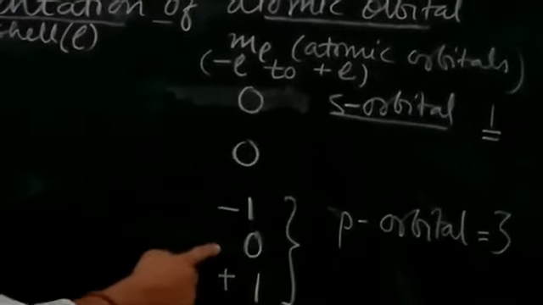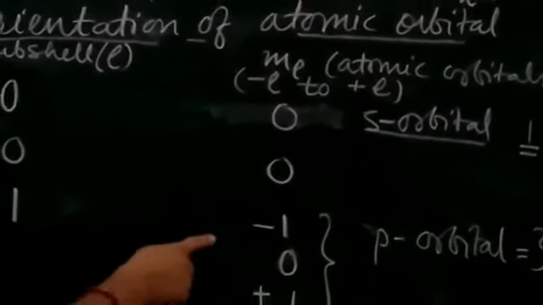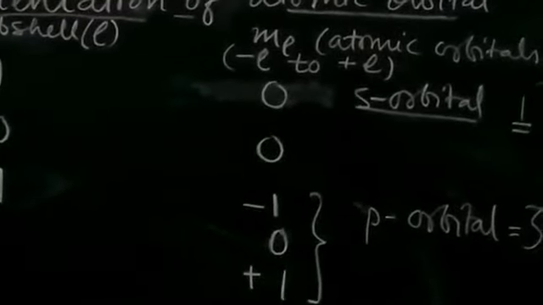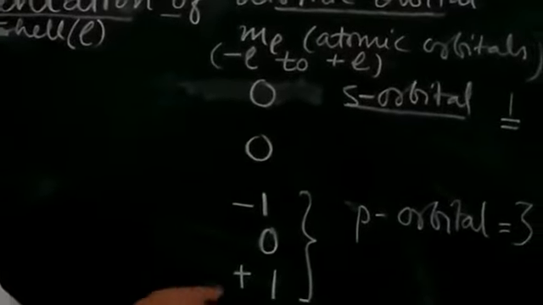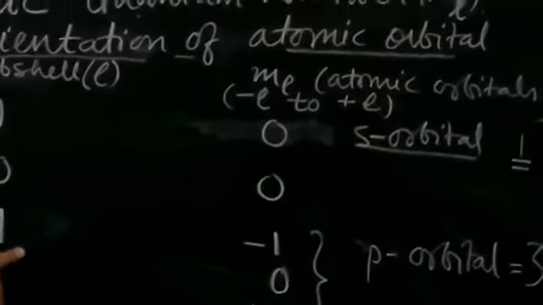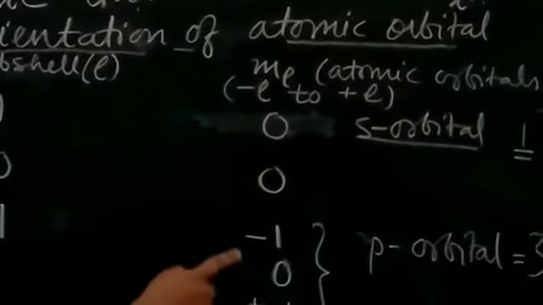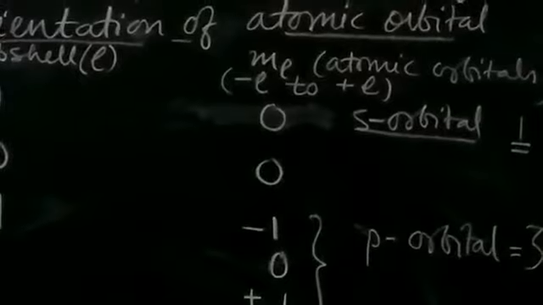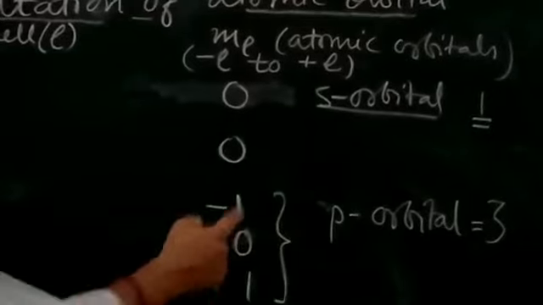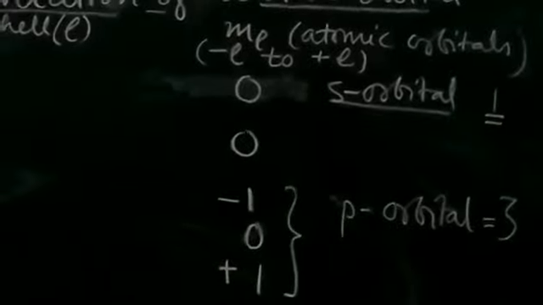Now these 3 orbitals are the p orbitals, which is px, the orbital lying on the x-axis, and then py and pz, right? The 3 orbitals are possible for when we have subshell 1, only the p subshell. So in total, for the second shell, how many orbitals are there? The 3 of p and 1 of S. So total we are having how many? 4, right?